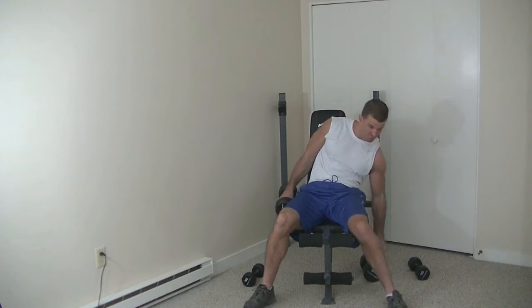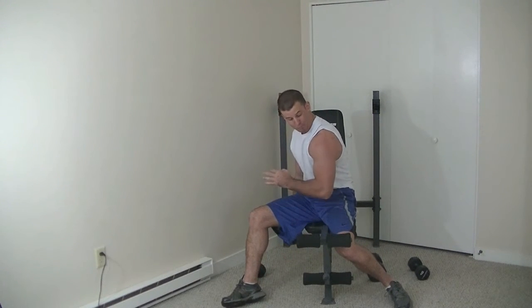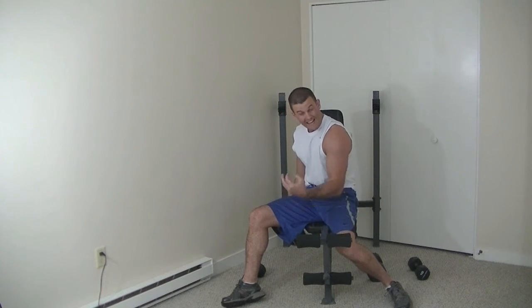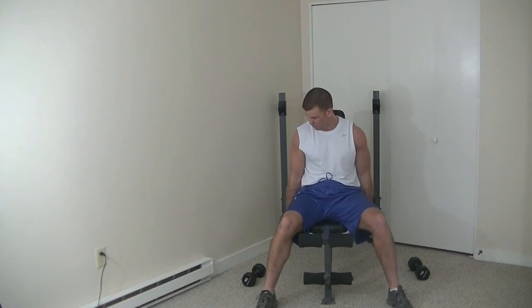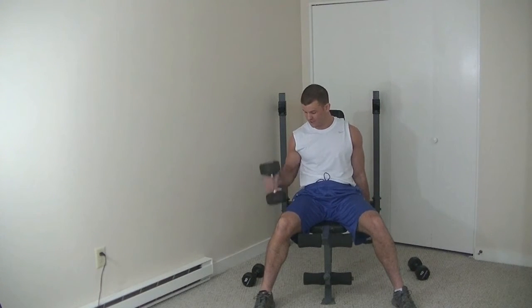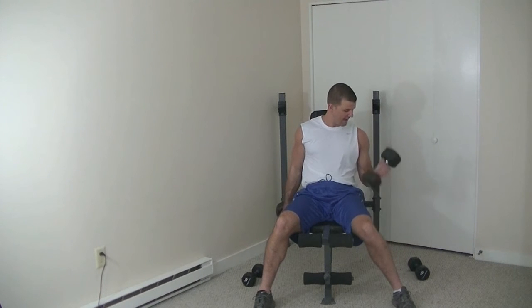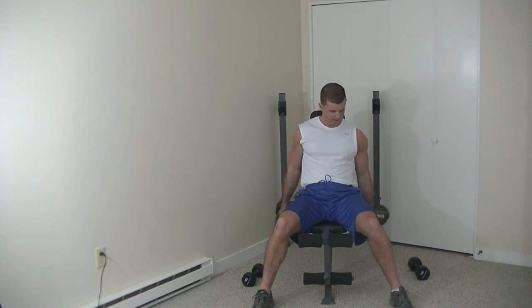All right. Now, this rotation here in your palm is going to allow you to hit the brachialis portion of your bicep and the peak of your bicep, right? Seems like a subtle movement, but it's going to allow you to hit multiple subsidiary muscle groups. So here we go. We're going to try to keep our reps between 6 and 8 with one rep constituting a full curl on each side. Okay? Here we go. That's 1.